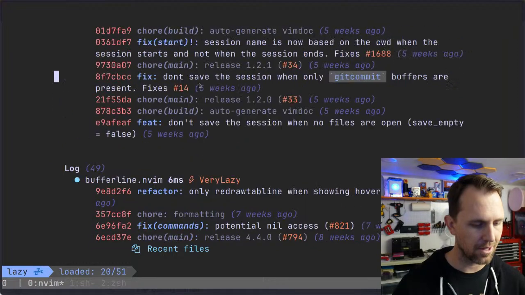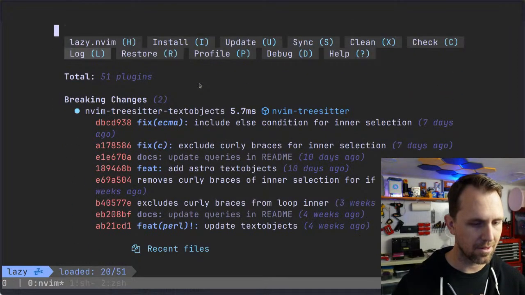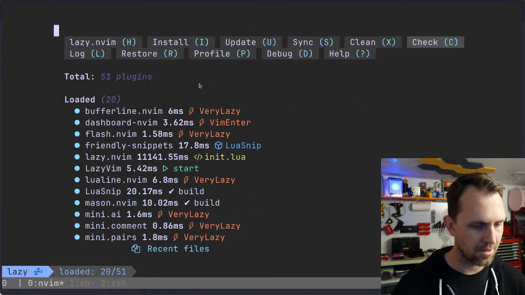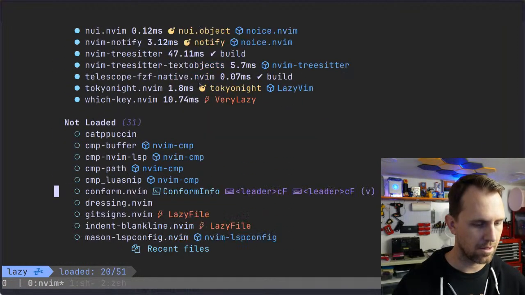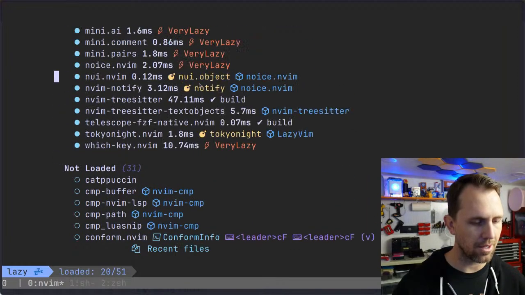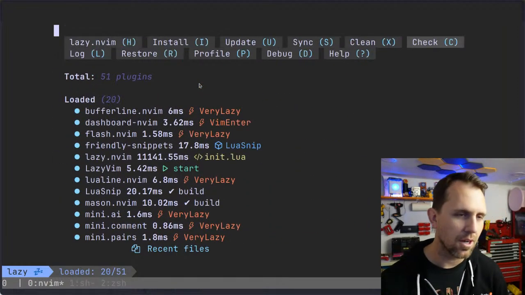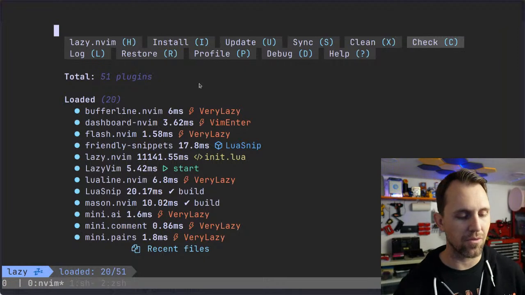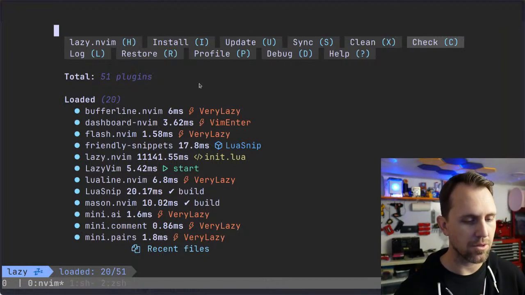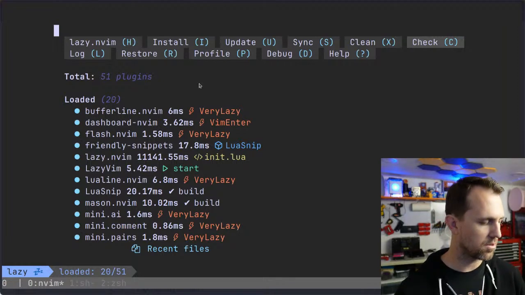I don't know what any of that means. There was a check. There's the check. Total 51 plugins. Not loaded. I have some, and I saw that there's a lazy loading for the language server, which is again something that I used with VS Code, but I never used a language server with Vim. So we'll see how this goes.